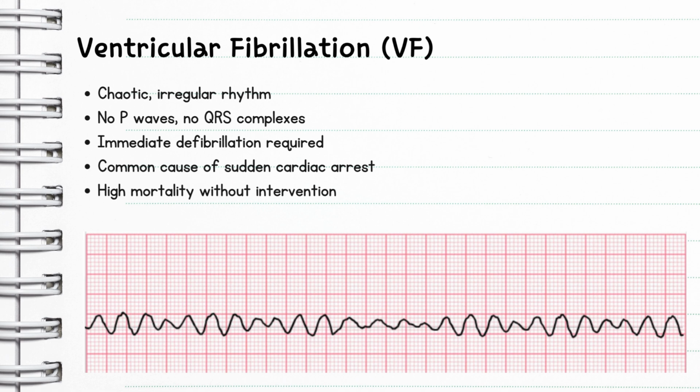But let's just say you're in the room, there's no code cart nearby. What are you going to do? There's no pulse, right? Because there's no cardiac output. If you answered you're going to start chest compressions, yes, you're going to call a code blue, start chest compressions, and wait for the code cart to arrive. Now, that's if you're on a med surg unit, okay? If you're in the ICU, you should probably already have one nearby. ER, same thing, but you'd still start CPR until you're ready to go.